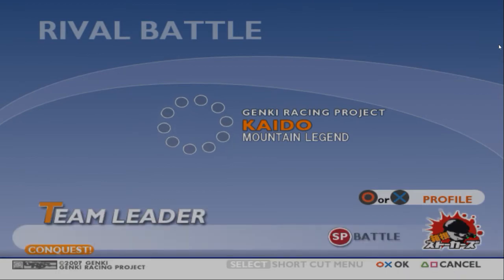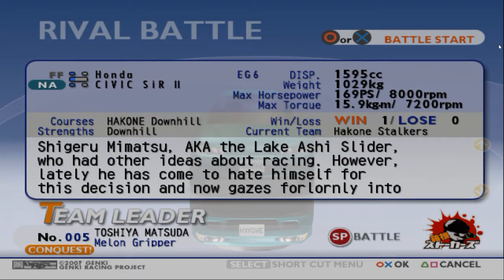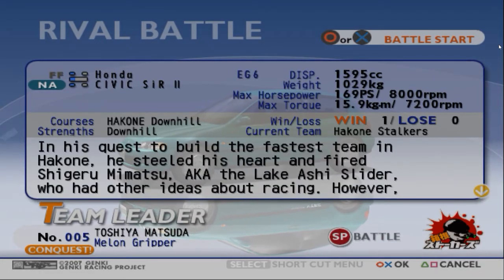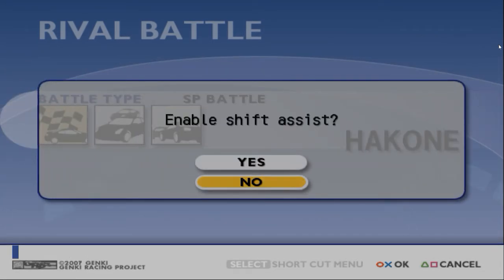That's it. So now we have a team leader here of whatever that team is, the Hakone Stalkers, Melon Gripper, and what seems to just be a pure basic Honda Civic SR2, but not exactly. It does have a little bit more power. And for this, we'll bring the weather back to normal, but we'll make it not daytime. We'll make it nighttime. I'm just gonna go through all of these because then, you know, variety.